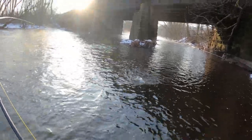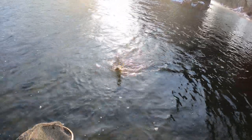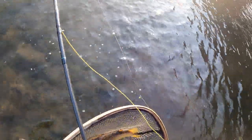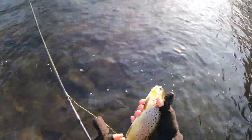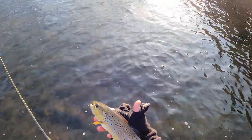Bring him up. I got room up above me. Oh, look at that. Ay, ay, ay. Man, that's a nice fish. 15, at least 15, maybe 16, but at least 15. Throw that in there. Look at that, first fishy of the day. Dang. What about 15? Nice. Just golden brown.